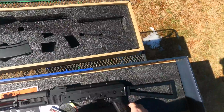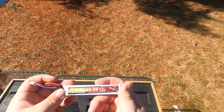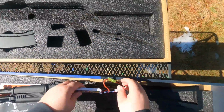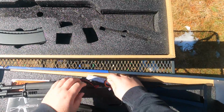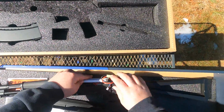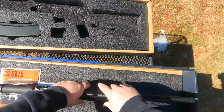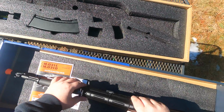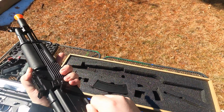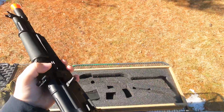All right, let's get the battery in this bad boy. I mean, it's classic AK, so just right here we have another Matrix 7.4 LiPo. Excuse the sniffling, boys. It's still solidly warm, but not the warmest. Probably 40 degrees, which for Illinois in February ain't bad. Also not very good at putting the AK upper receiver dust cover back on, but I got it right there. So semi, obviously it's an AK, and there's full auto for you. So not bad, not bad.